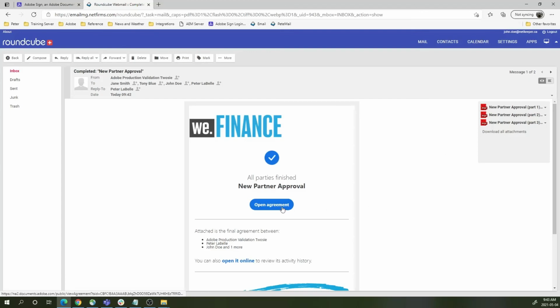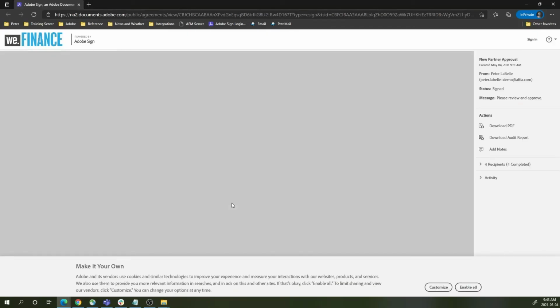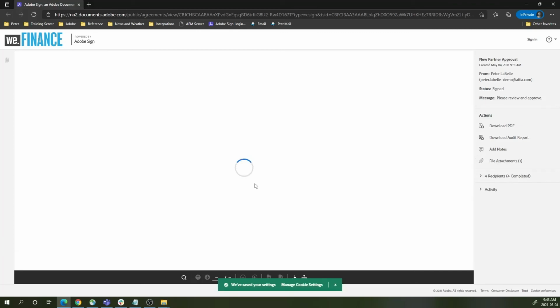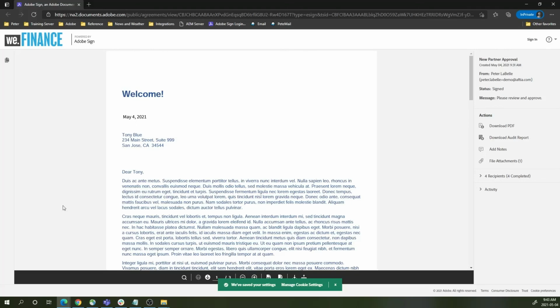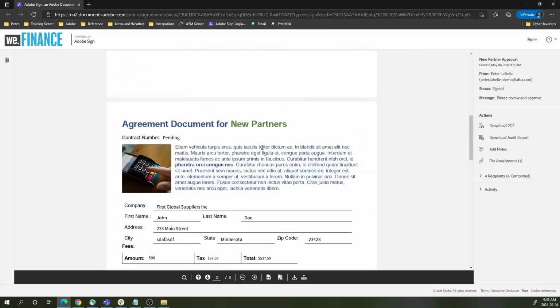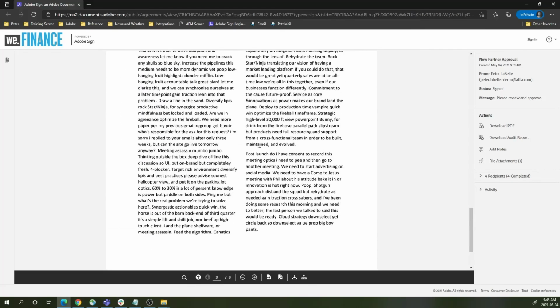And he can also view it by opening up the agreement here. When he looks at the documents that he gets in his final package, you'll see he's got a copy of the letter that was sent, the application form, and of course the uploaded document.